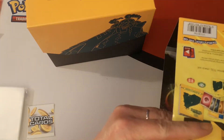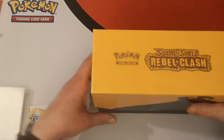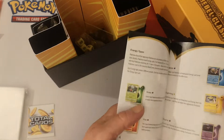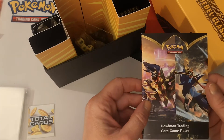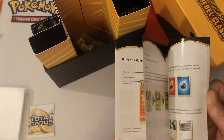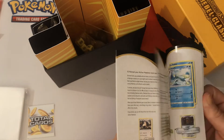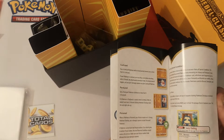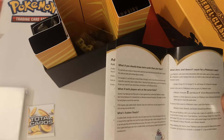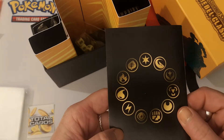Loads of people do the inside of the sleeve — I'm just not going to do the inside of the sleeve. Oh, what have we got here? This is new — card game rules! That's pretty cool, not seen one of these before. Not that I would make any use of it because I don't play, but it's a nice addition to these boxes. So we have Trading Card Game rules — nice.